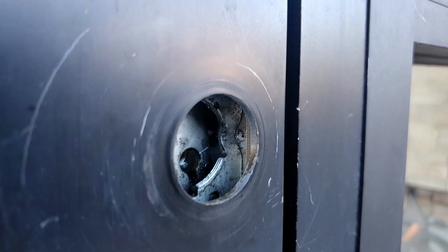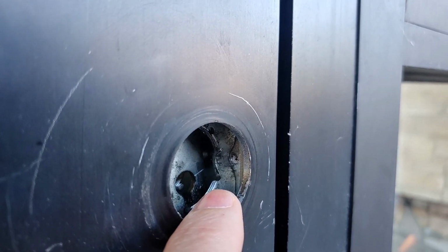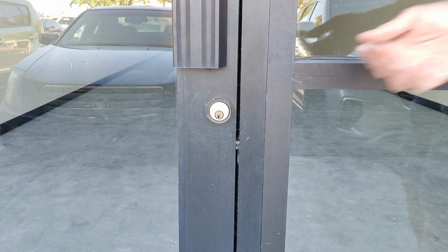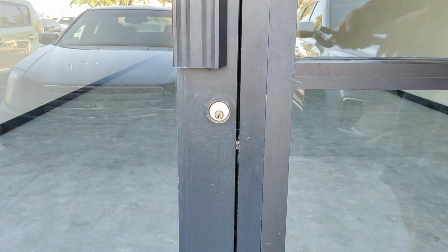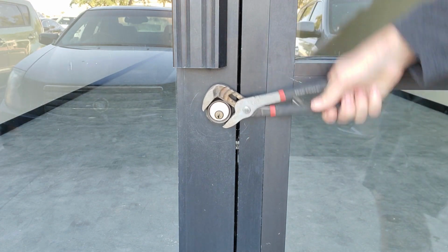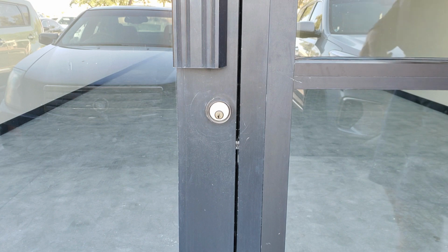Now if you look inside right there, you can see the set screw that we snapped off to get the lock out. Now you can see we've got that cylinder guard, or the torque collar, installed around the mortise lock. Somebody comes down, grabs a pair of channel locks on that and tries to twist that off. All it's going to do is spin, and you've protected your small business. That is the number one thing a small business owner could do to protect a glass aluminum storefront door.